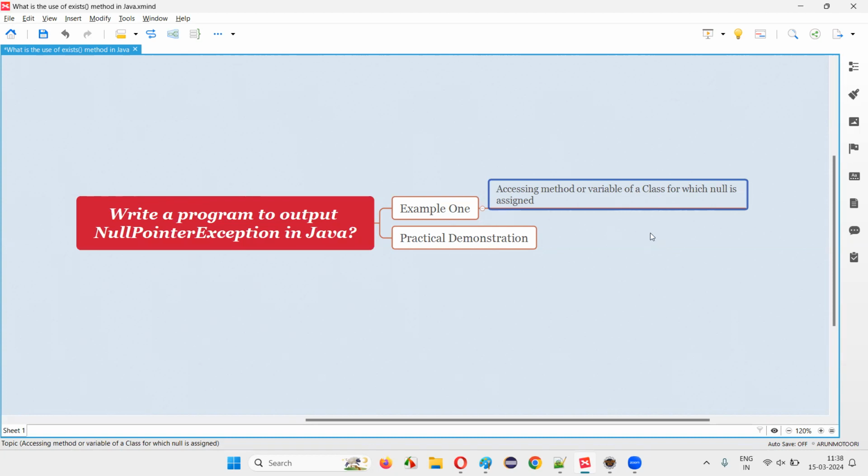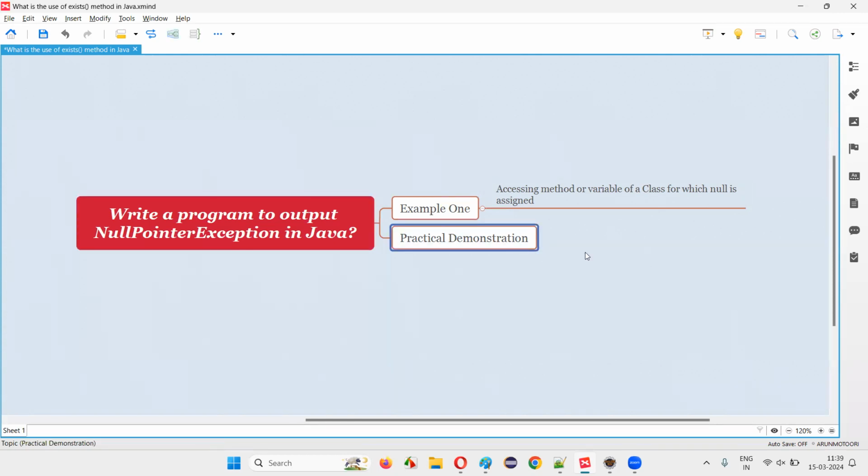If you try to use the variables and methods of that particular class, which is referring to null rather than to any particular object, in such cases, while accessing the methods and variables of such classes referring to null, it will give you a null pointer exception in Java.